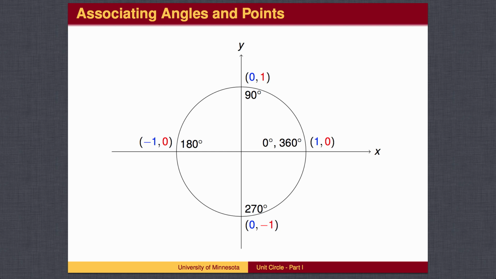We are now ready to define the cosine function and the sine function. The cosine function is merely the x-coordinate of the ordered pair of our previous function, and the sine is the y-coordinate of our previous function. For example, for the angle 180 degrees, the point on the unit circle is -1, 0. Therefore, the cosine of 180 degrees is -1, since the x-coordinate of the point is -1, and the sine of 180 degrees is 0, since the y-coordinate of the point is 0.